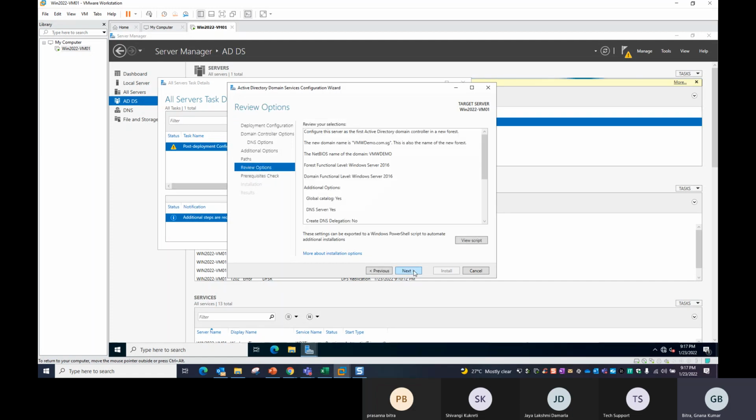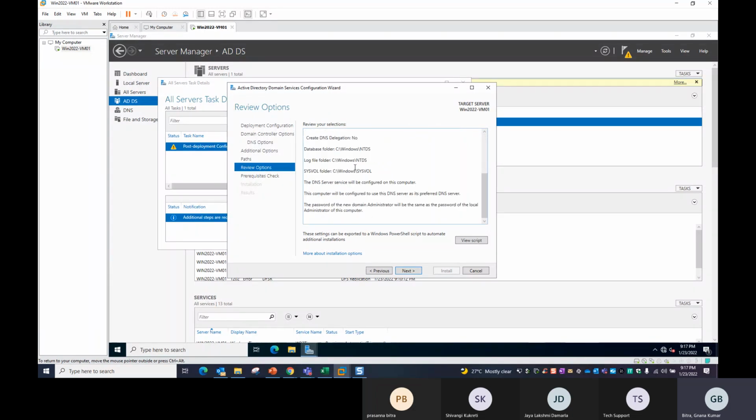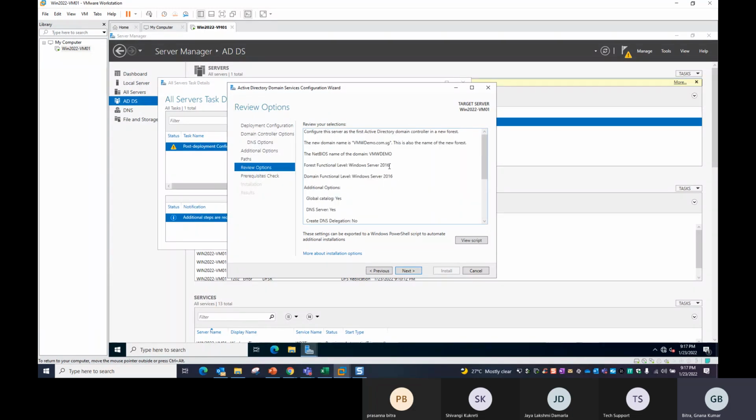Okay, now click next. And we can review what options we selected until now. All the options we selected: domain name as vmware demo.com.sg. Instead of VMware demo, you can use any name. Normally VMware demo is like a company name. Normally if it is a company's HP, it means hp.com.sg. SG refers to a location. Suppose if you want to configure in India, like hp.com.in, that you can also configure.